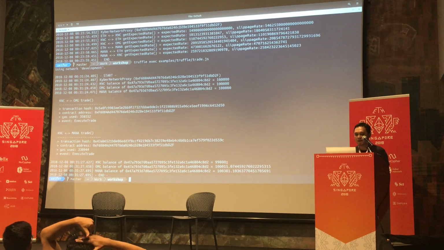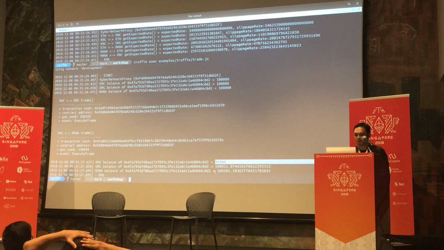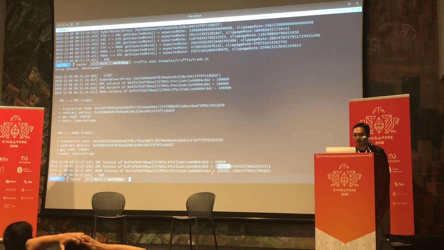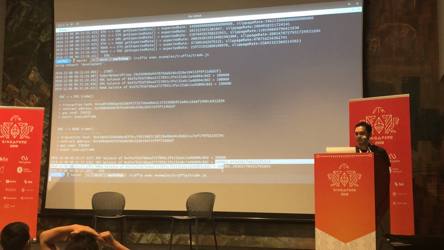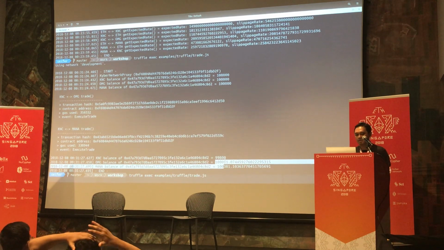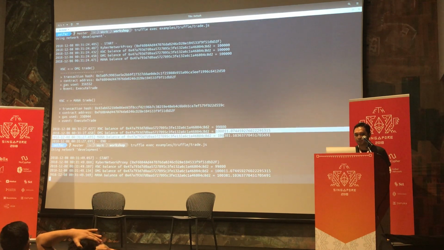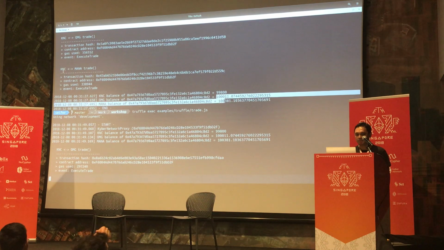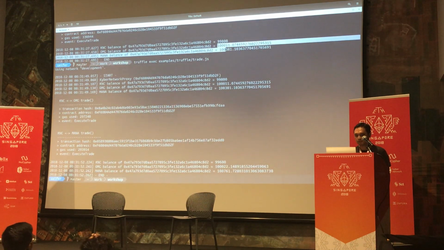I basically traded 100 KNC for Omisego and 100 KNC for Mana, about 200 KNC in total, and this would be the equivalent. If I run it again, you can see the old balance and then the new balance after. And you can see these 2 transactions over here, the KNC to Omisego and KNC to Mana. So yeah, there we go.